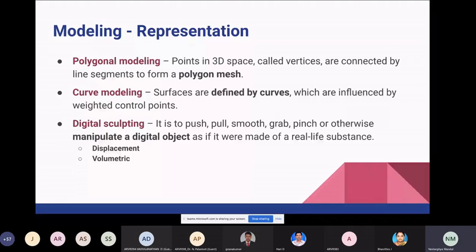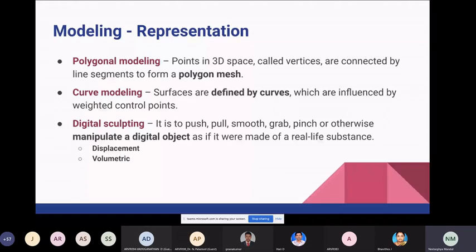Now, digital sculpting has two types of representations, which are displacement and volumetric. Volumetric representation can be thought of as how the shell representation is done. All these operations that we do, the pull, push, smoothing, or grabbing of the model itself, operate on top of the shell. Then it's called displacement-based digital sculpting. While if all of these operations are done on top of the volume and change the volume of the object, it's called volumetric digital representation or digital sculpting.